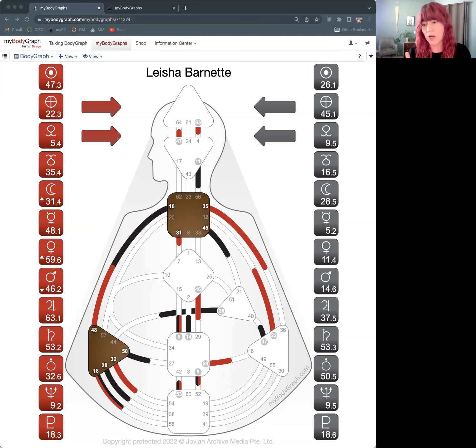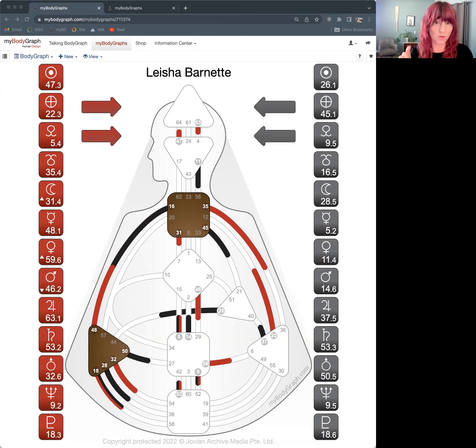And I do want to note the mechanics of this conditioning. If you're undefined in the heart center, that means that you are conditioned by all the, we better do this to prove in the world, right? We better show our value. We need to show our worthiness. We need to do things to show our worthiness. Those are the mechanics of the undefined heart center.